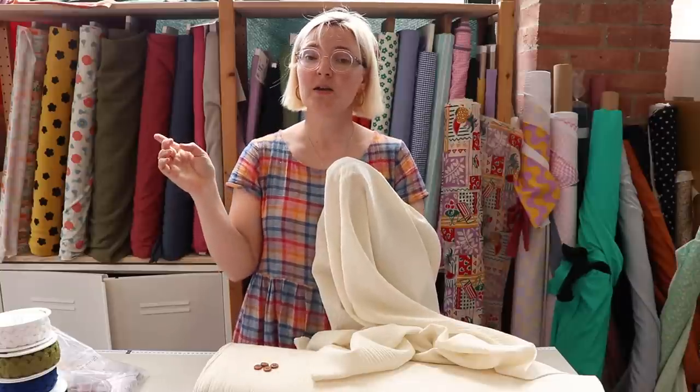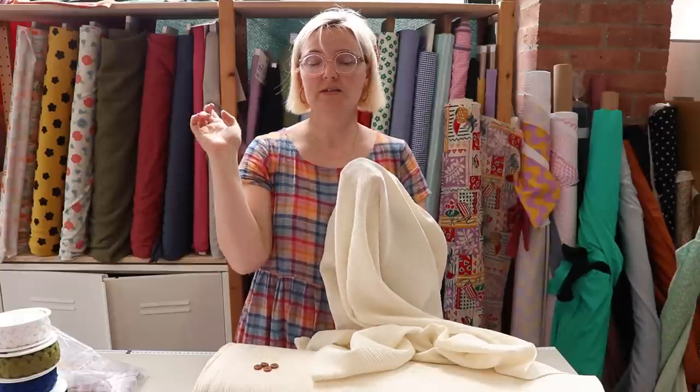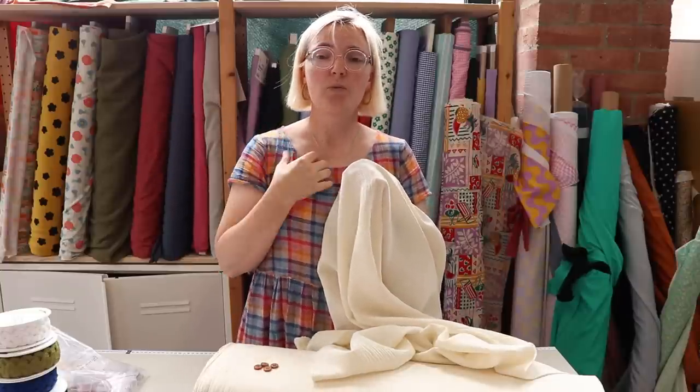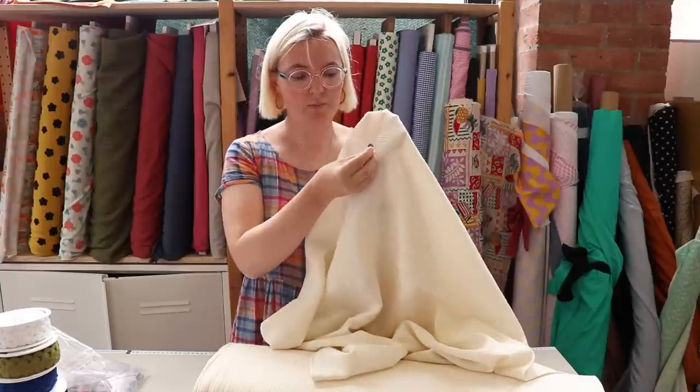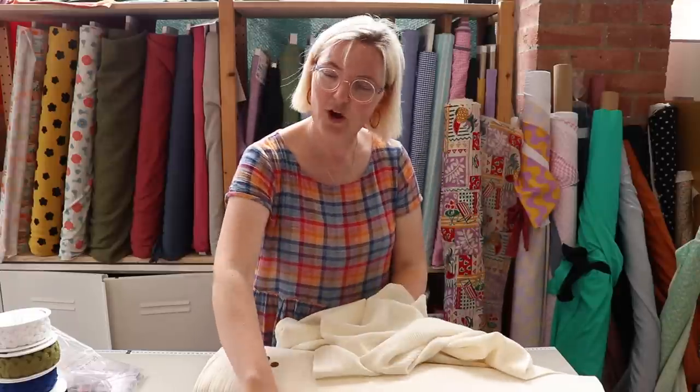So if you're picking fabrics, tick the box which says yes, I'd like a thread match, and we'll match a thread as best as we can to the fabric. That's also an option for you. So yeah, we thought these buttons would be really beautiful on the Florence.